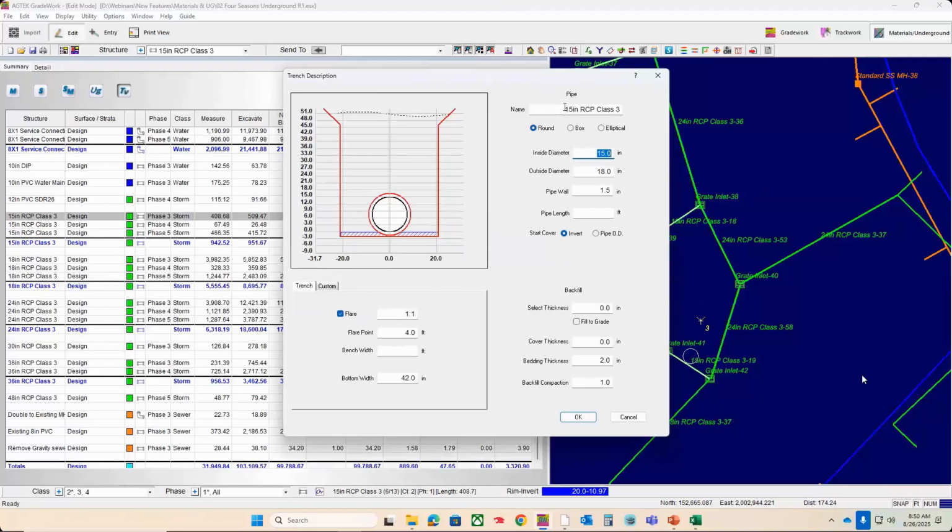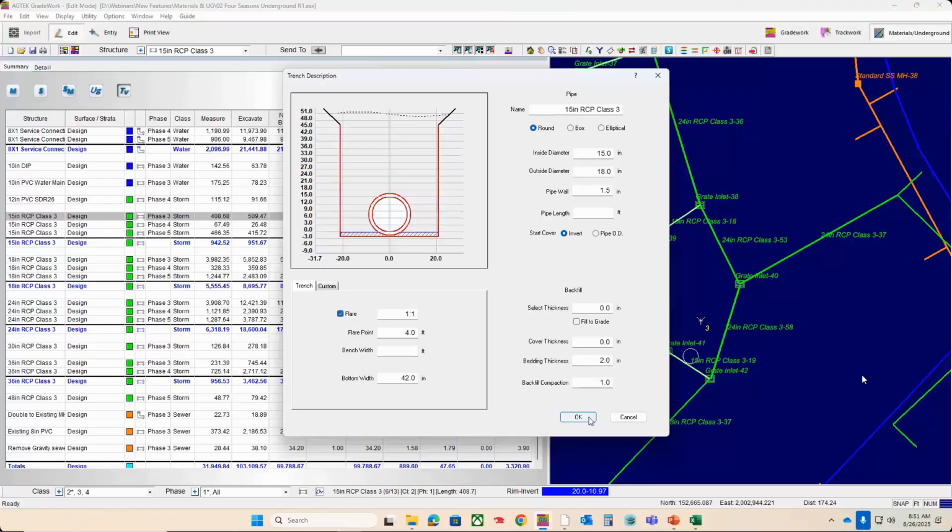So 15-inch, and then it'll basically use the typical defaults to fill in all these different line items. Of course, these are fully customizable, right? So we can change those depending on if we need fill to grade, right? Or we're going to be able to use the existing material on site. We can do custom trenches, and we can get really complicated with it, or we can keep it simple, right?